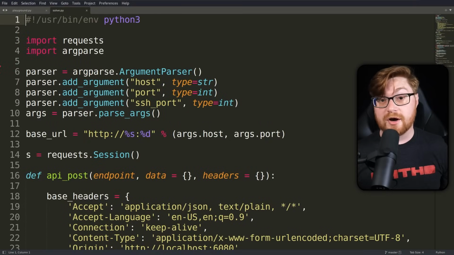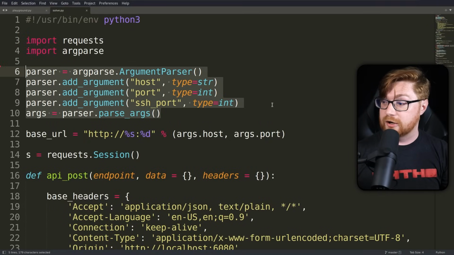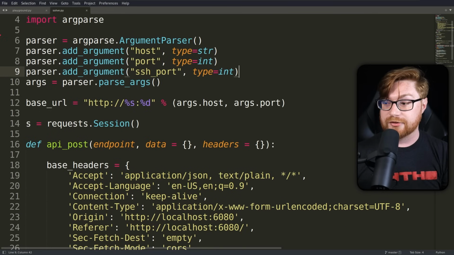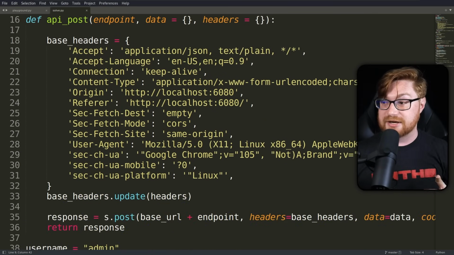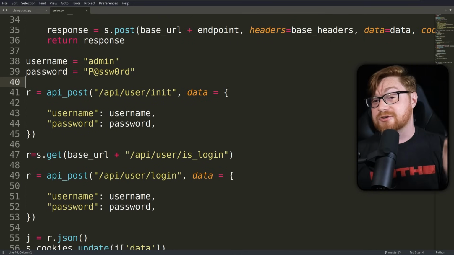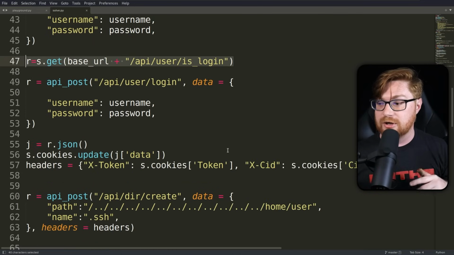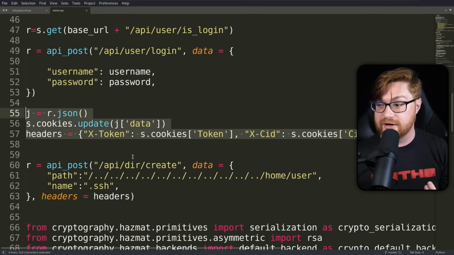This is the formal solve script for us as the developers, like the creator of that challenge. We'll use argparse to make sure we can get all the things necessary as we spin this up dynamically. We create a couple of API host functions and stage our own username and credentials, where I, from cradle to grave, initialize the application by creating that user, make sure I'm logged in, actually authenticate, and stage the headers as previously.